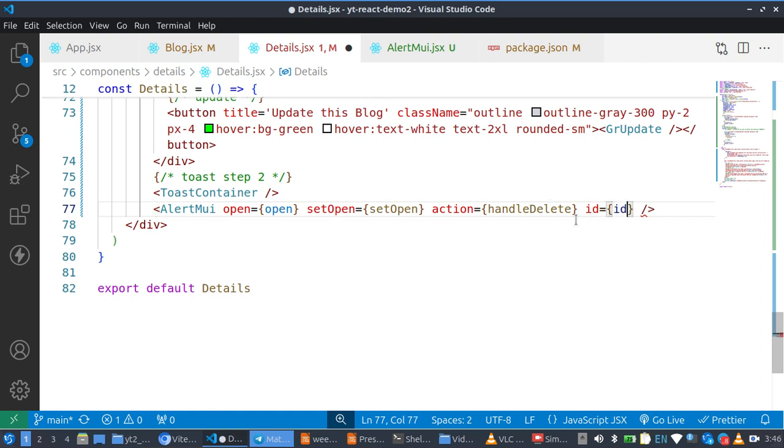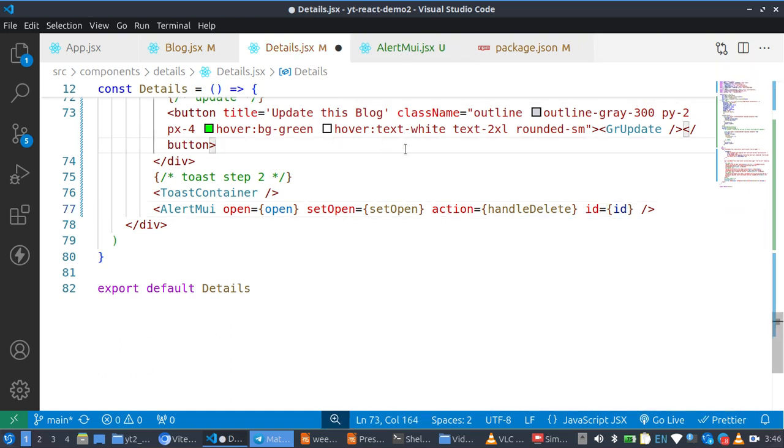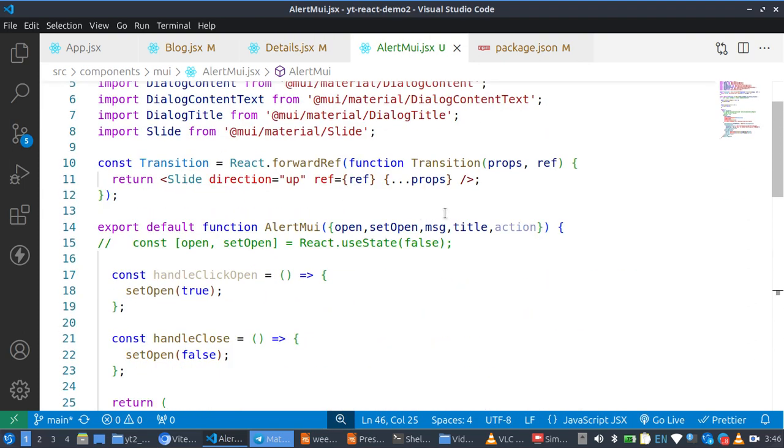So we need to accept these two things from our alert. So I'm going to save. Then from my alert, I need to also accept my ID.